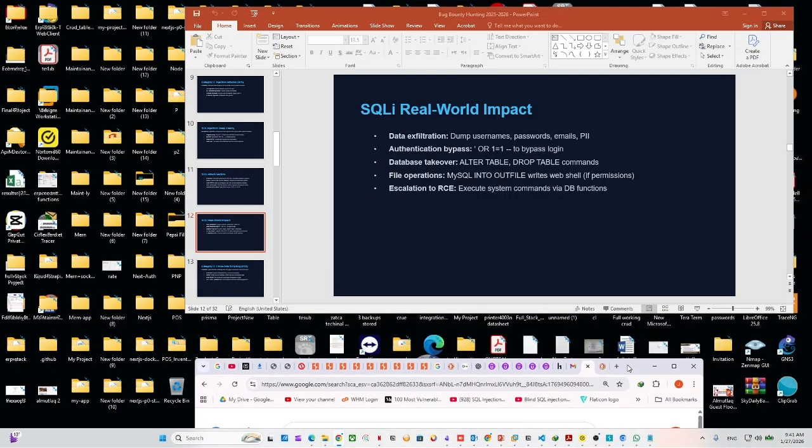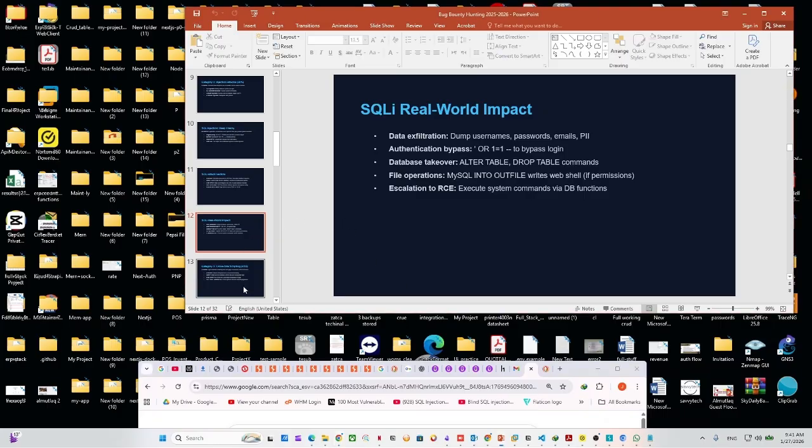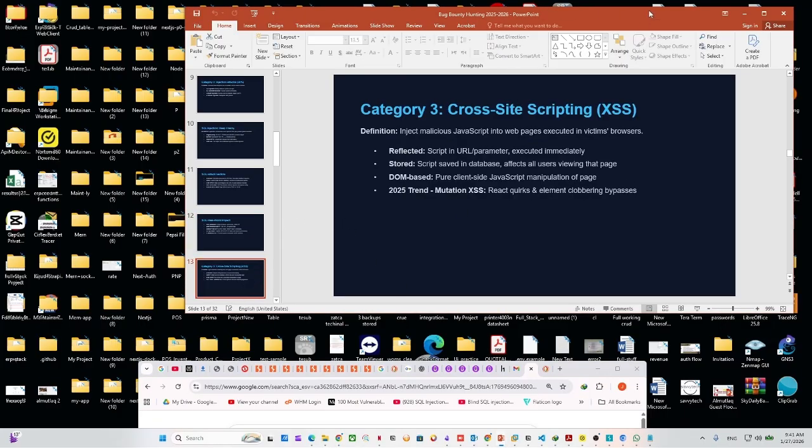This is actually reflected for the cross-site. Yeah, this is for cross-site.